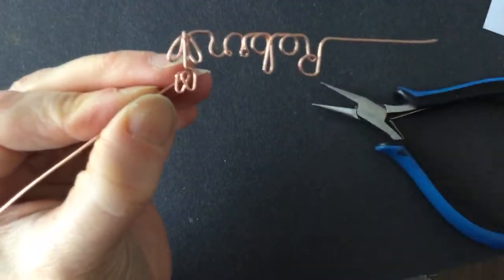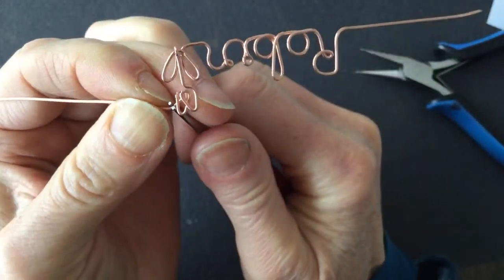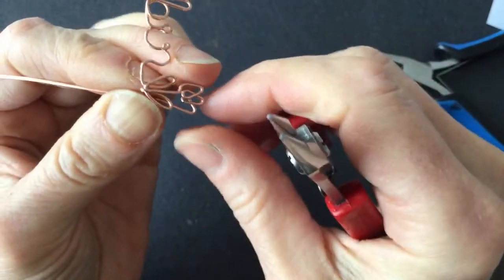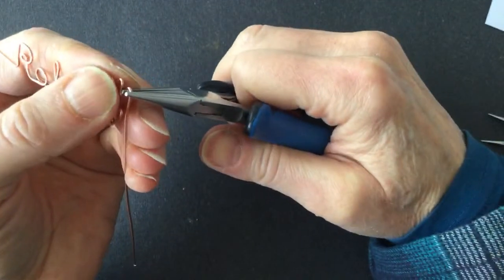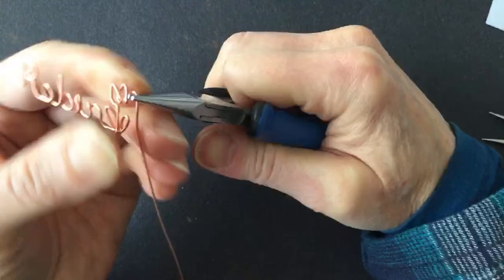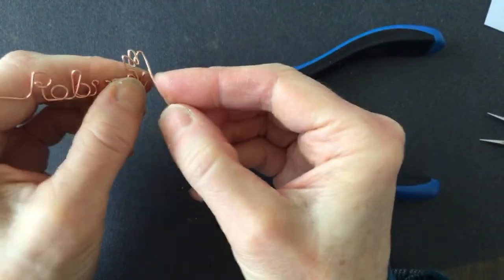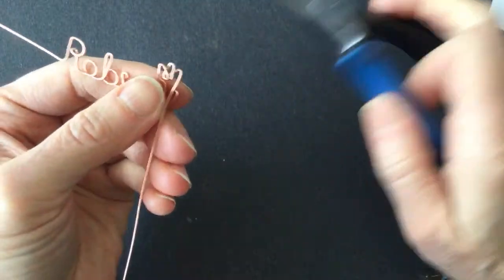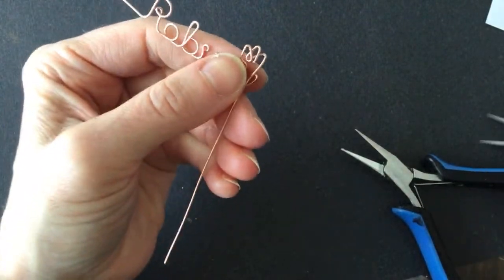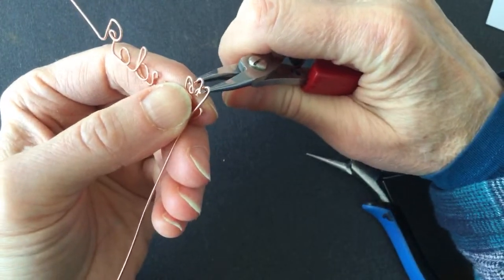So same thing. I just think it's going to be hard to get my flat pliers in there. So I'm just going to use my round pliers only because it's very tricky to get the tips of my flat pliers in. So then I'll go in and try to fix it up a little bit. Okay, so now we have those three petals and then we can squeeze it in a little bit. Okay, we'll just squeeze this one in a little bit.